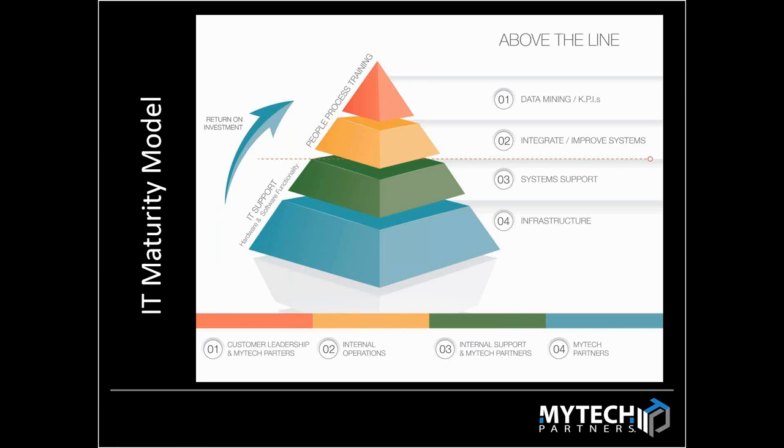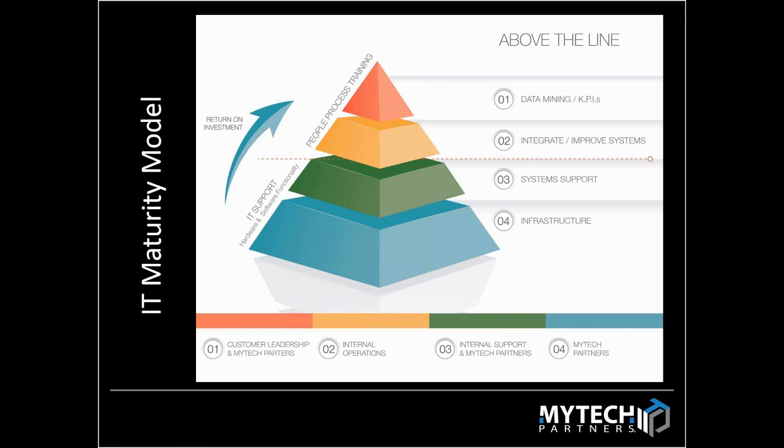And so that was the catalyst for putting this information together, is really saying, here's what we see across our customer base. Here's what we've seen inside of our organization. Here's what we've seen across our peers, where they've been able to really focus their time not only on making sure that they have a solid infrastructure and foundation. That's key, because if you don't have that, then all the stuff above the line doesn't even work. So having a good solid foundation, and then, you've already spent all the money below the line. You've invested in that hardware, you've invested in that software, you've invested in all those capabilities, but now how do we make it work for ourselves? How do we advance the way we're using tools above the line?